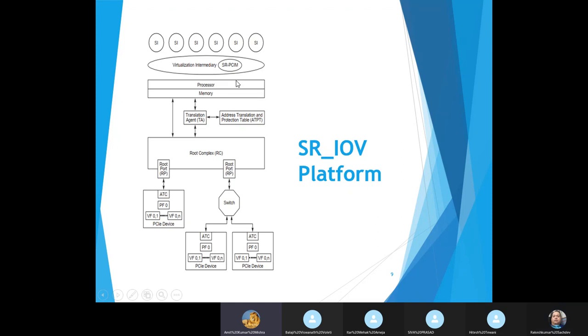Is it possible, Rakesh, that the SRPCM driver can have a selective enumeration of some of the VFs? Selective enumeration means what? Suppose there could be a maximum of 2K VFs, but the driver enumerates only 1K VFs. Yeah, we can enumerate only 1K VFs. But in that case, we are not supposed to enable more than 1K VFs. The driver should not enable any VF which is not programmed.